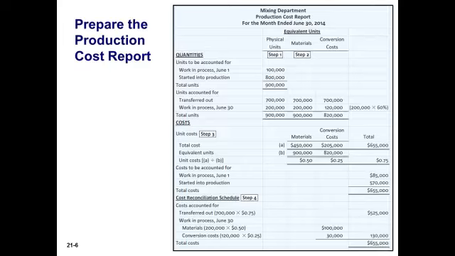Here's an overview of the final product, a production cost report. Let's briefly highlight the 4 steps in its preparation. Step 1 ensures we know the total units to be accounted for, the B plus A in the work in process department, the physical units. But our focus is on the ending status at month end. How many of those available units are completed and transferred out? 700,000 in this case. And how many units are not yet completed? 200,000 units. The units that remain in the ending June 30th work in process inventory.